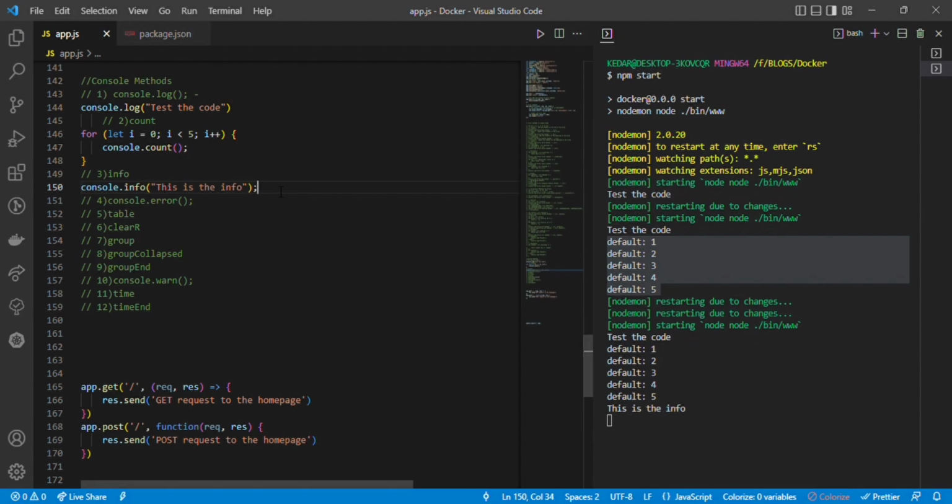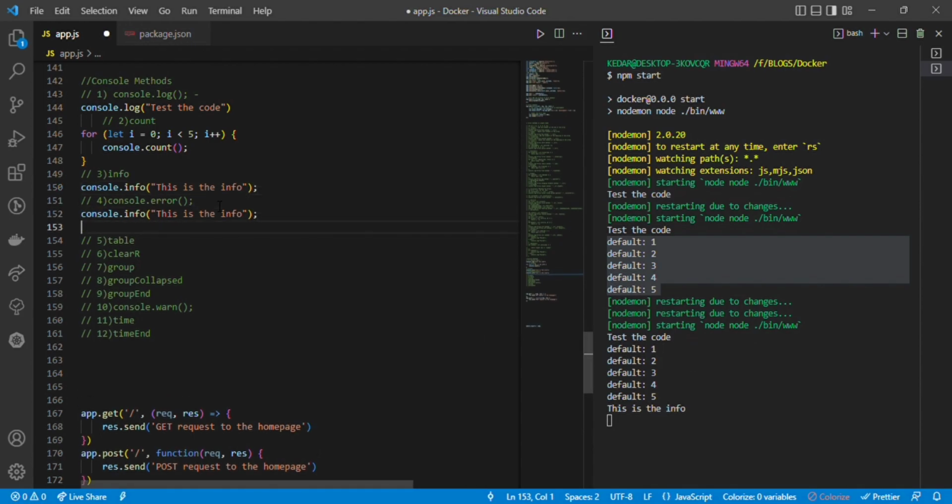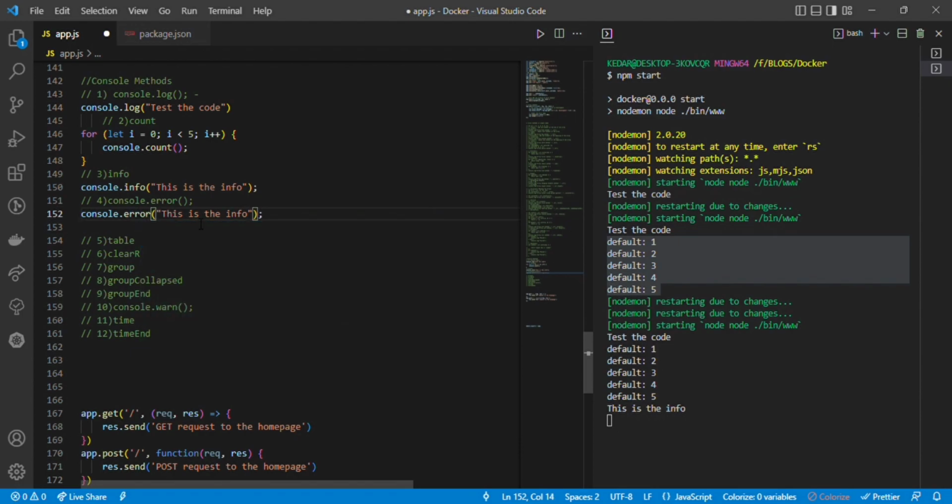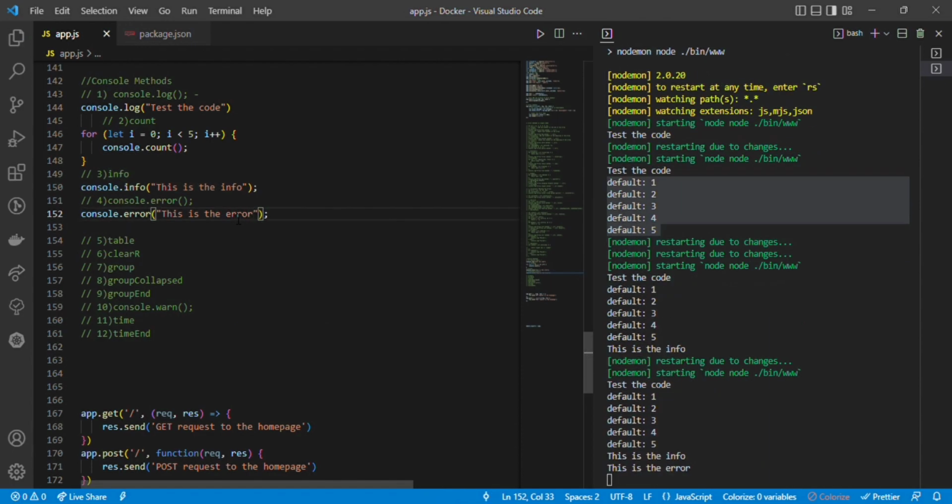Suppose you have some error messages, you can show errors using console error. This is the error message. So you can differentiate your information, your errors, and your logs in a separate manner using these functions.